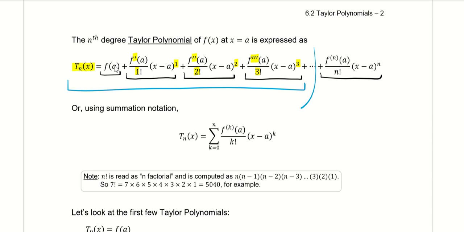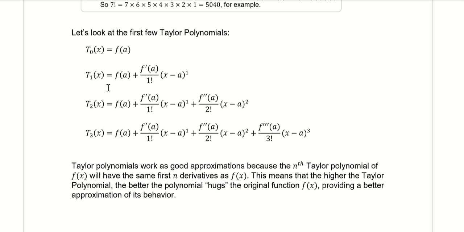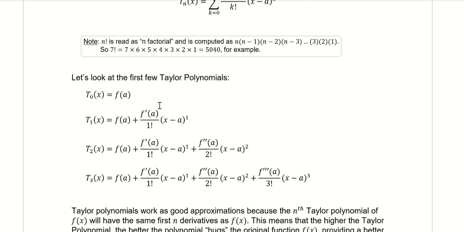I think I have an example where we actually do 4. Let me just check. Yeah, so I have an example where we're doing the 4th degree, so I'm kind of lying here. But we'll see that the derivatives in that case are relatively easy, so it might be worth getting that extra boost in approximation. But in most cases, our Taylor polynomials have a relatively small degree, that n is relatively small, 2 or 3 or 4.